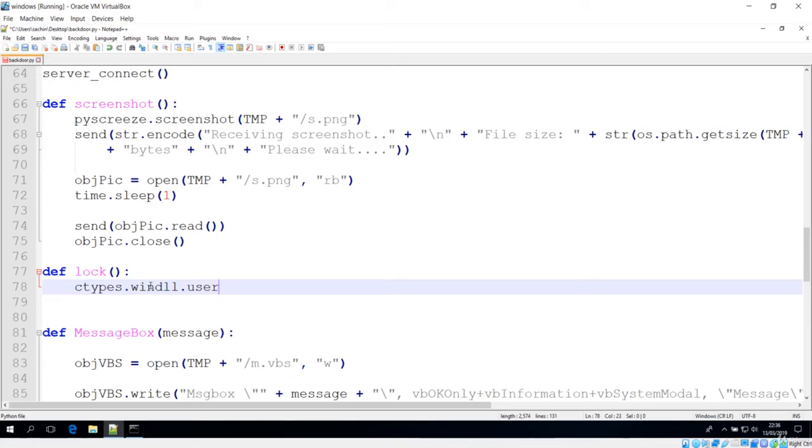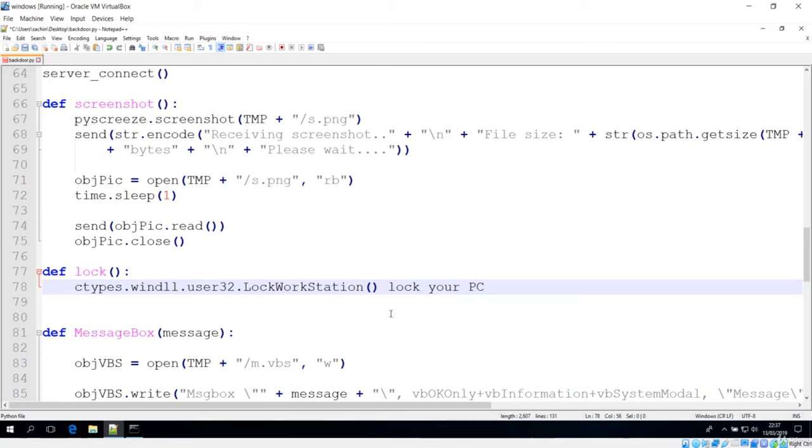Now it is user32, which is the system, and here we will have the LockWorkStation method, in order to lock your system. This is the method that is going to be executed, and basically it will lock your PC.